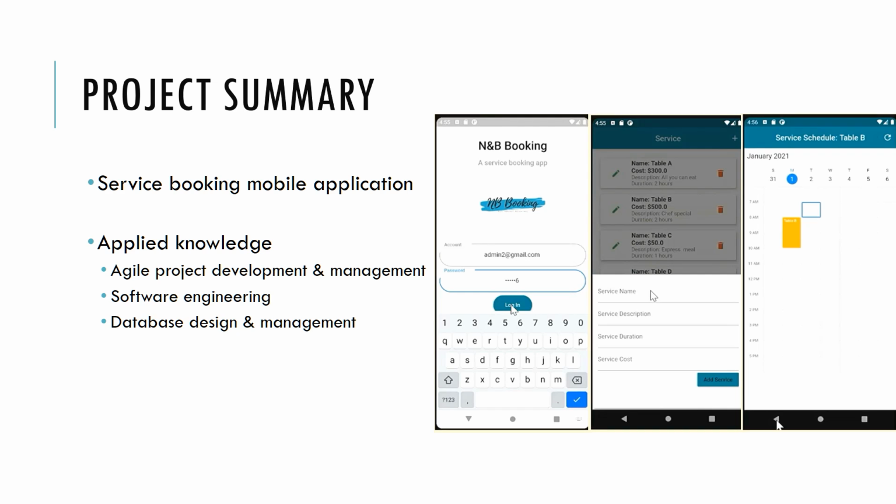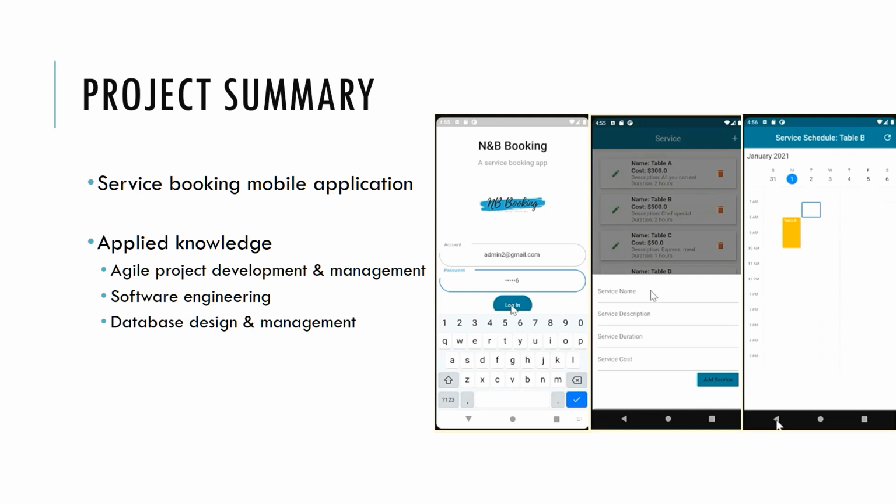First, we apply different kinds of knowledge that we have learned before, and we chose to use HR project development and management to manage our project, and we also use software engineering methodology to develop our application. Then we use database design and management to manipulate all the data within our application. And on the right-hand side is the screenshot of our application.